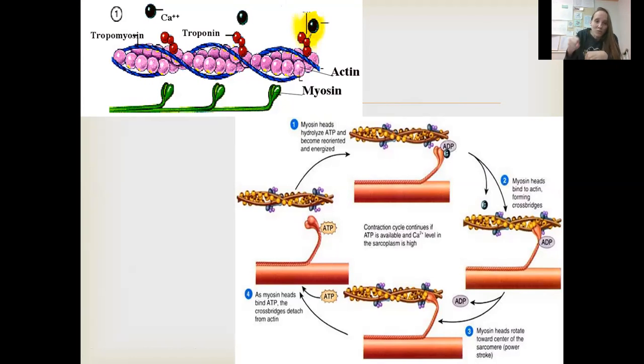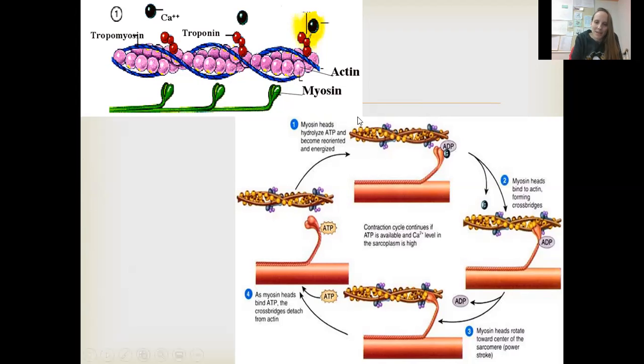And underneath that tropomyosin, that blue rope, is a binding site. So when the calcium bonds to the troponin, it pulls the tropomyosin away from the actin, opens up that binding site. And that's where this myosin comes in. The myosin is going to bond to ATP, which causes it to reach out and grab on to that open binding site. And then the ATP is converted into ADP and phosphate. And that release of energy as we break the ATP into ADP and phosphate causes the myosin to be able to pull the actin, therefore contracting the muscle.